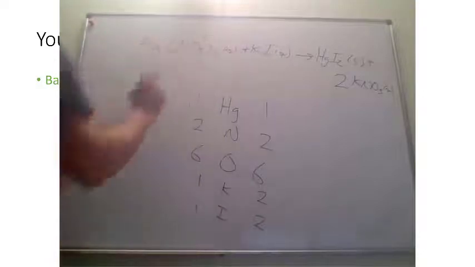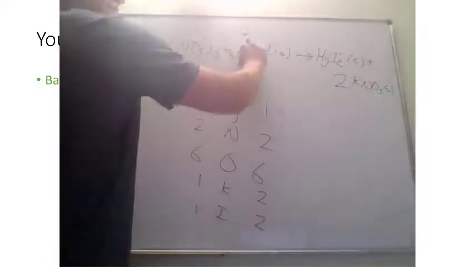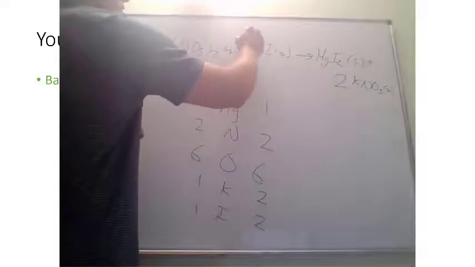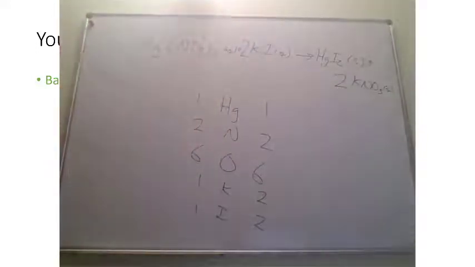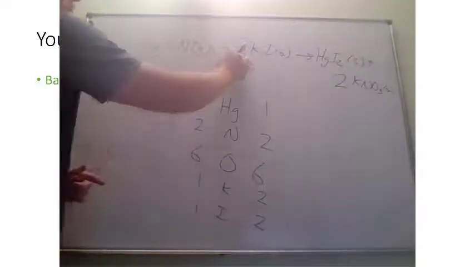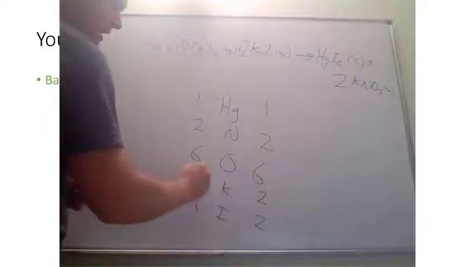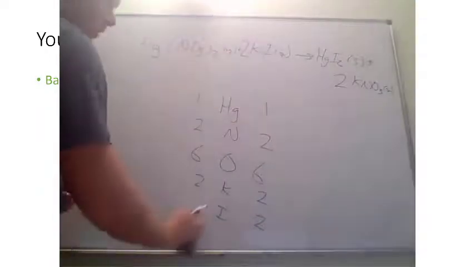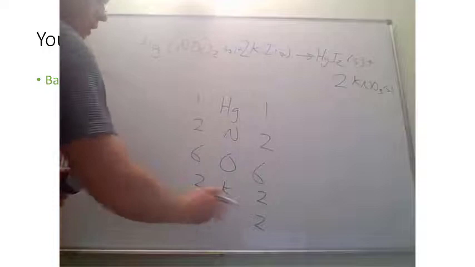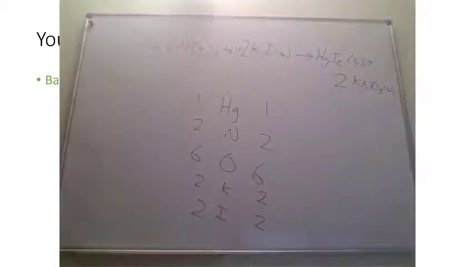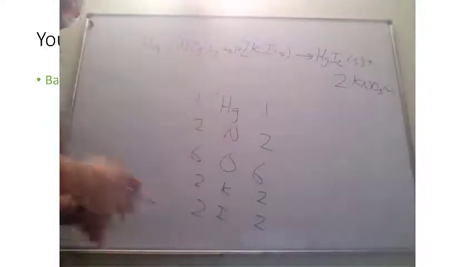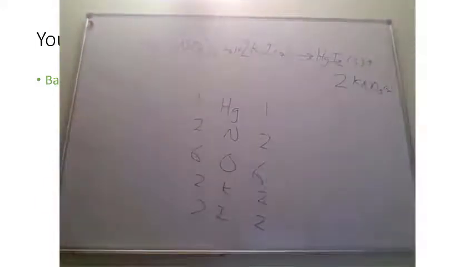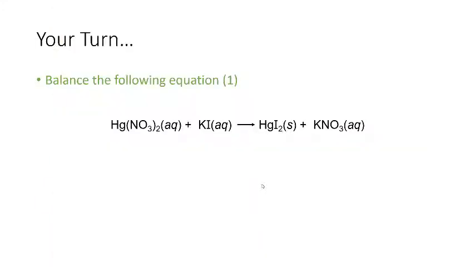And so we recognize in the reactants here, we have our KI. If we increase the stoichiometric coefficient to 2, we can see that 2 times 1, we have 2 K. 2 times 1 gives us 2 I. And we can check that we have all of our individual atoms balanced. And seeing stoichiometric coefficients of 1, 2, 1, 2, it is in its lowest possible form. And so that is reduced and correct.